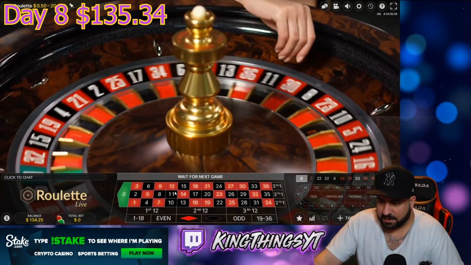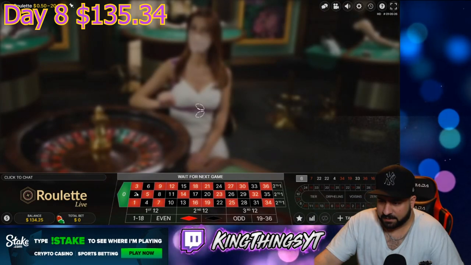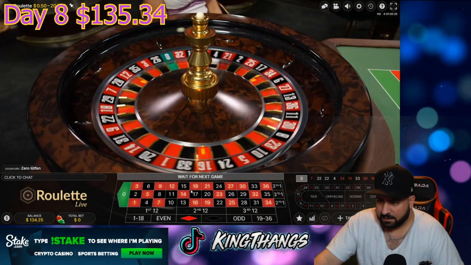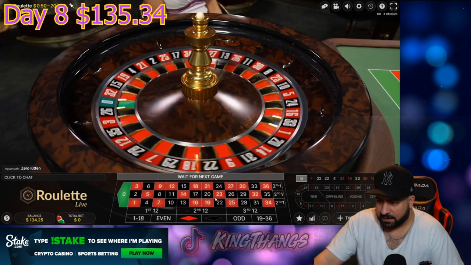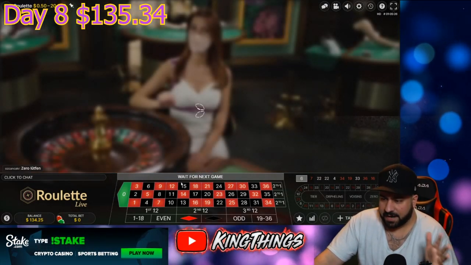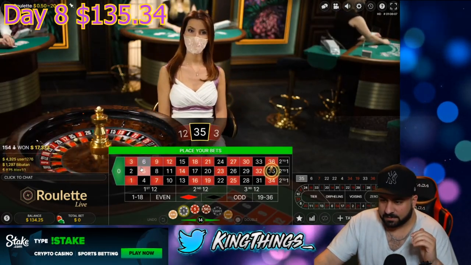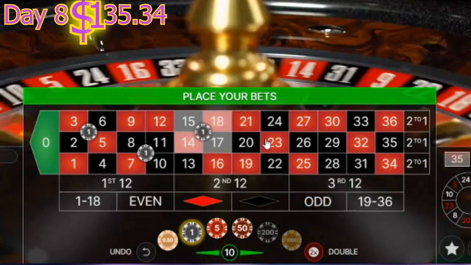All right, so to do this strategy, we have to be pretty quick with placing the chips down. It's kind of difficult. So basically, we're going to bet the corners here, the 3625. We're going to bet the corner on the 8-11-7-10. We're going to bet the corner on 15-18-14-17. This corner here, this corner here, this corner here. So it's going to be six corners, and then we're going to cover five numbers. The five numbers cannot overlap with the corners, though, okay?